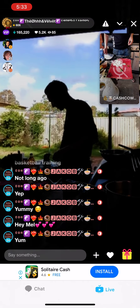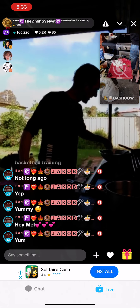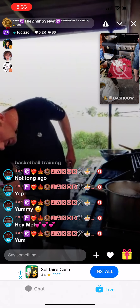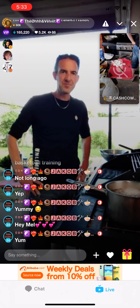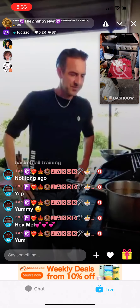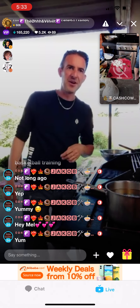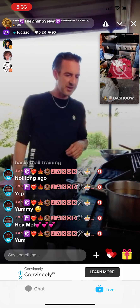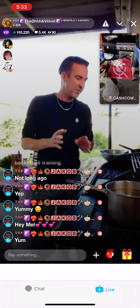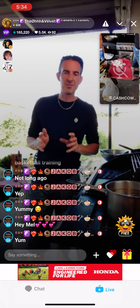Same story with an onion ring — coat it in the plain flour, dunk it into your beer batter, let the excess drip off, and then into the fryer. Look at that, it's bubbling away beautifully. I've got the exact right temperature. The only problem with doing this on the barbecue with a pot is I'm not going to be able to fit too much in at one time, otherwise it'll all stick together and come out as one deep fried mess.